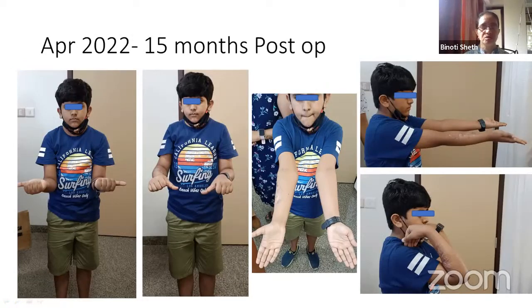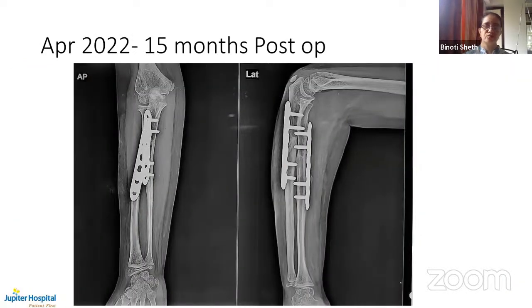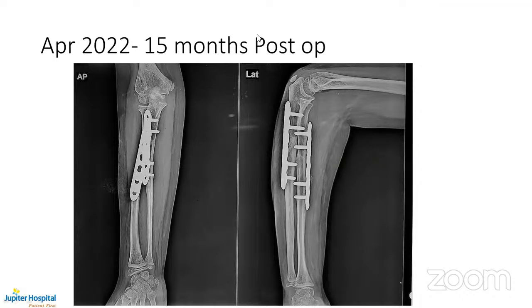So I have a question. Do you always open the whole thing for putting your jig, or anytime do you do percutaneous pins through the jig and then just open a small amount of the osteotomy, or do you always do a full open? Yes, ma'am. Percutaneous can also be done, ma'am.